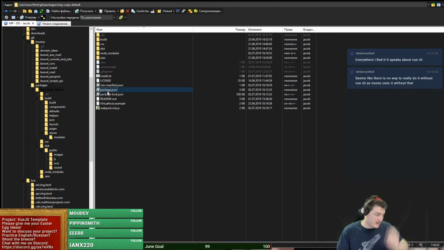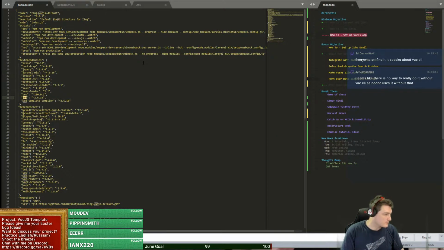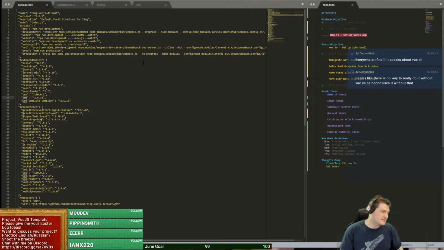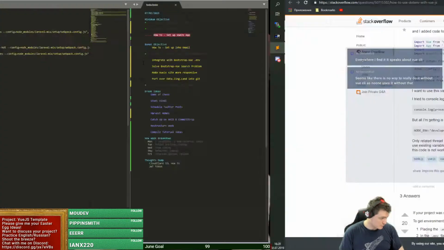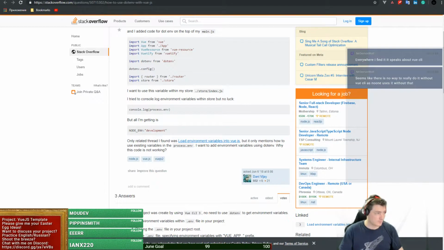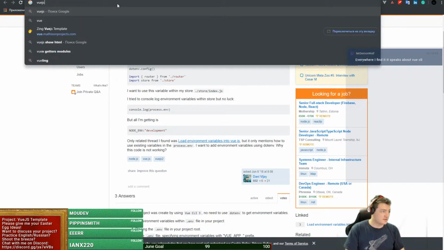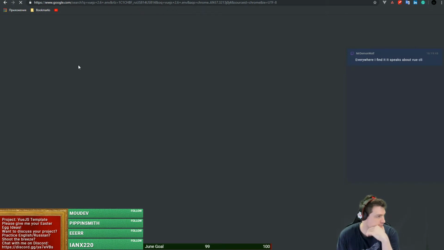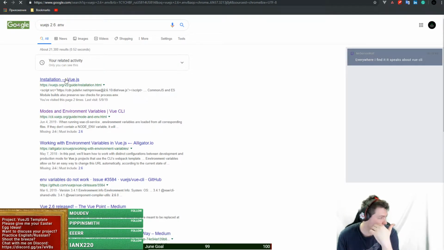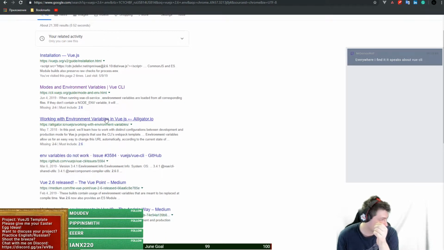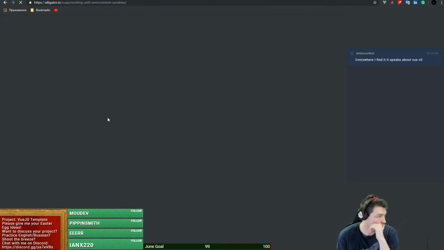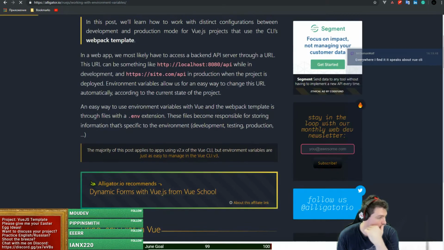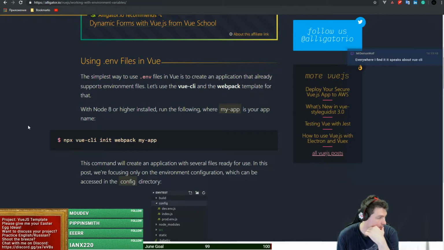Let's check the package. I'm on 2.6 for my Vue. Vue.js 2.6 .env. Webpack.